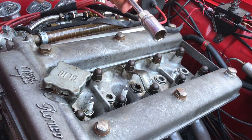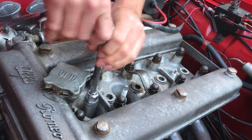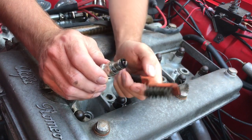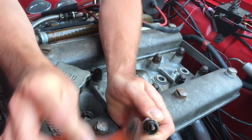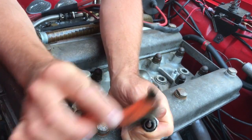To take the plugs out, I'm using a 21mm deep socket. What I'm going to do to each of the spark plugs is to use a wire brush just to clean up any of the excess build up here, which you can see around the tip of the spark plug. Do this gently with a wire brush until it's nice and clean.